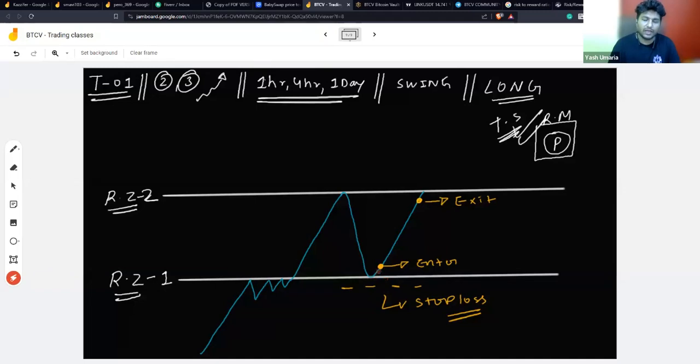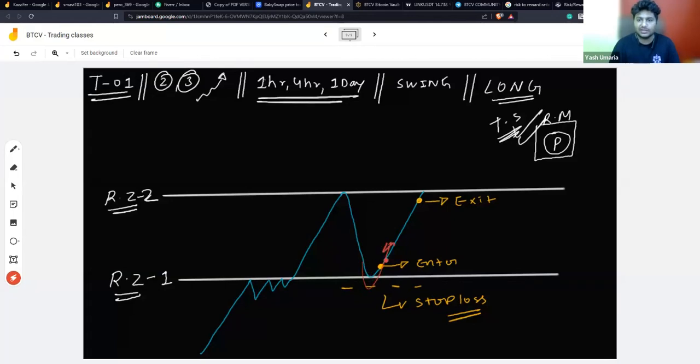So there is a little bit less chance to go down. And also there are already buyers who supported the market right here. If I have bought at this area or at this area, of course, there is a very high chance the market might continue to move down. That kind of thing can absolutely happen. Let's say if I bought right here and I put my stop loss, what will happen? The market will move down, it will hit my stop loss, and then it will move up again. So in this case, I'm already in loss.